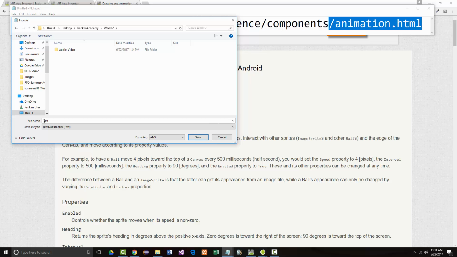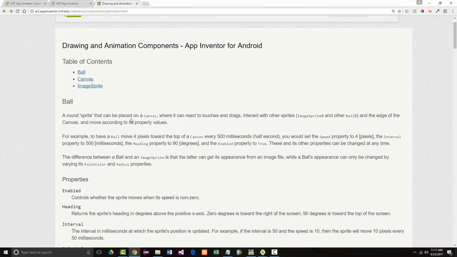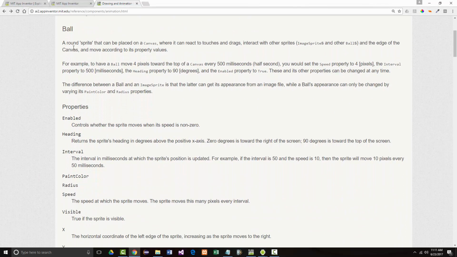I'm just going to call this ball.txt. How about animation properties.txt? That'll work. All right, so what's there? Well, ball: a round sprite that can be placed on a canvas where it can react to touches and drags, interact with other sprites, etc. For example, and they give you an example right here.